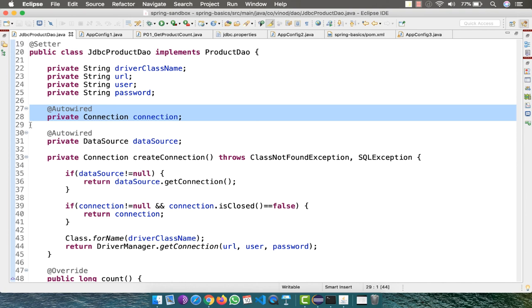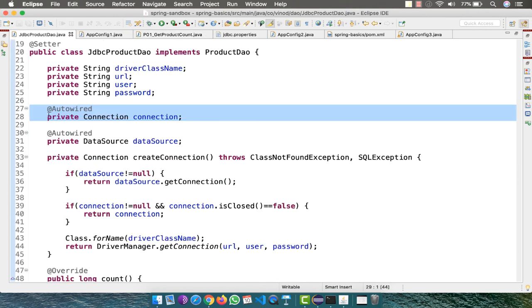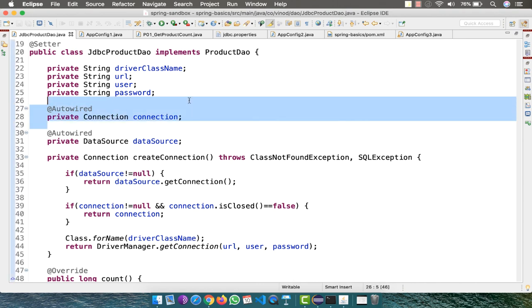I can just get rid of this @autowired and the problem would be solved. But in case I go back to the program and then change here to app config 2, then it will fail because then autowired is not present for this. So in practice, we don't come across this problem because if at all we have declared a variable and it needs to be wired, we need to have a connection. So somewhere we would be having a connection object also. However, in this case, I want to maintain this for my compatibility with other programs, but I really don't need a connection in case connection is not available.